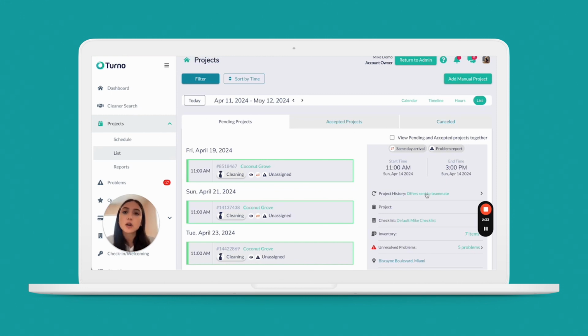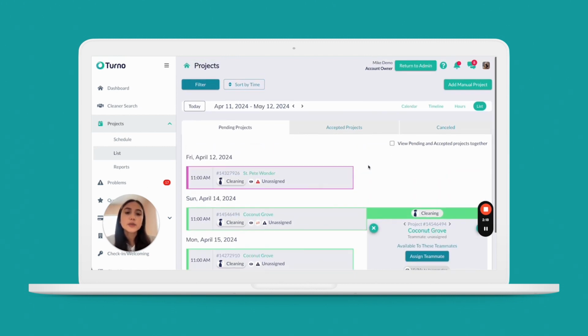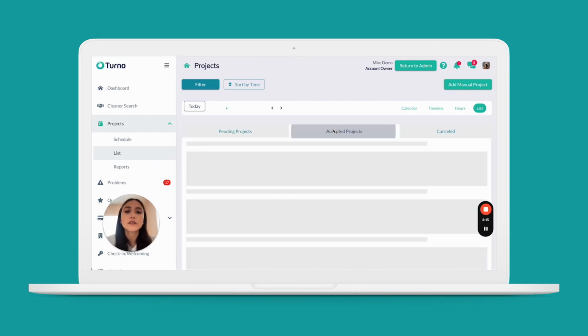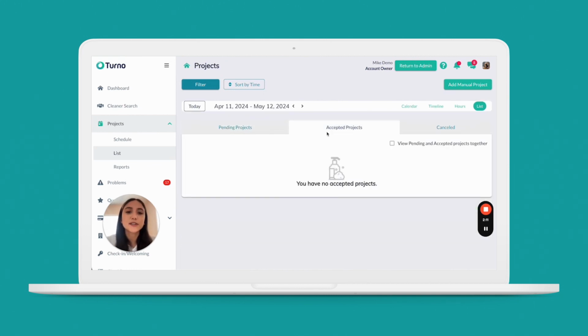If it's a cleaner that you already knew that you invited onto Turno, you do have the option to pay them on or off platform, but if you've opted into autopay, it'll work the exact same way. As long as they check out, it'll trigger the payment for them. So all you're really doing on this page is keeping an eye on the Pending Projects tab to make sure that eventually they all filter over here so that you know someone will be there for you.